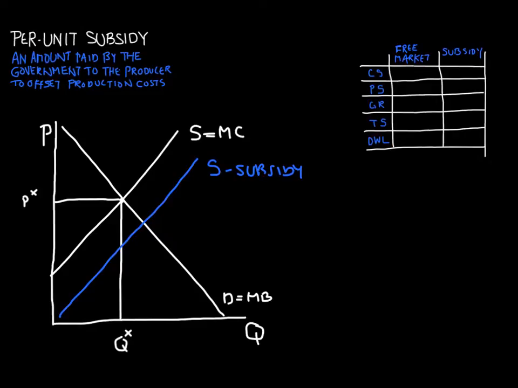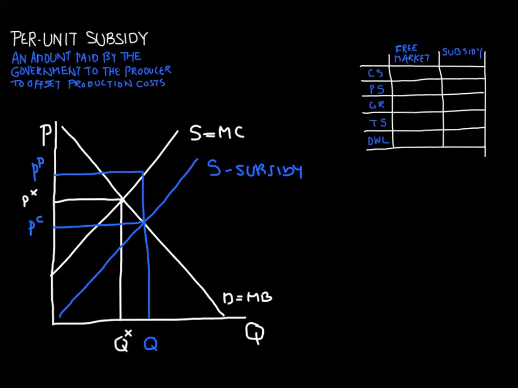We see immediately that the new equilibrium quantity is going to be way over here. That is, we're going to be producing more than we used to. The consumer is going to be paying a lower price, so the consumer price is going to be PC right there. But this is very important right here. The producers are going to receive whatever the consumers pay them, and then they're going to get the subsidy on top of that. So the amount of money that producers get is actually PP, which is a higher amount.